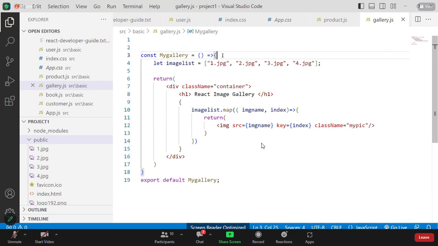Because in routing, the parent is inside this, and the link is basically an anchor.